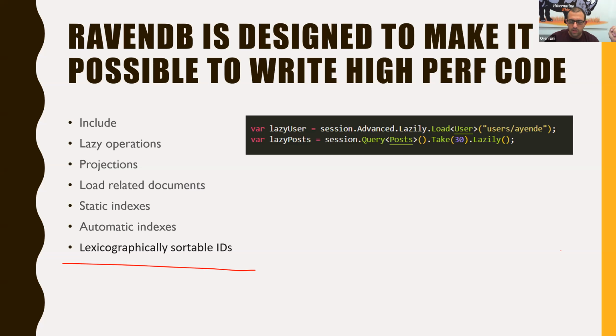This is interesting: lexicographically sortable IDs. What's the meaning? This relates to how RavenDB internally stores the data. If you use GUIDs for your data, then RavenDB has to place the data once here, once here, once here, and so on.